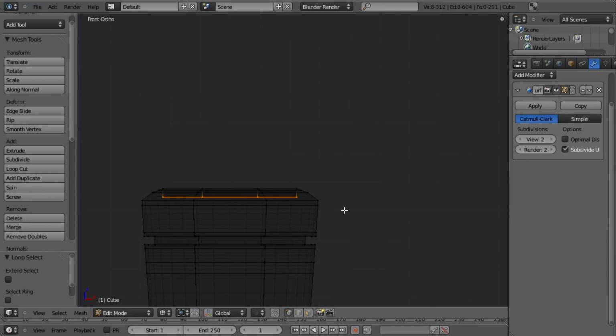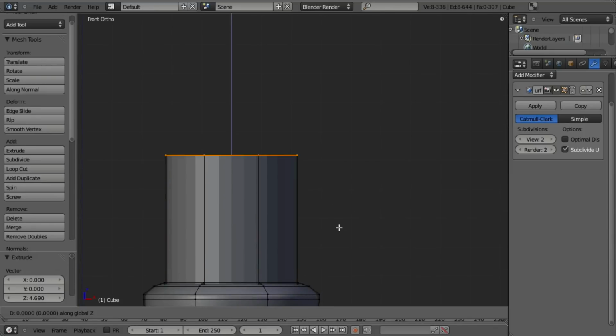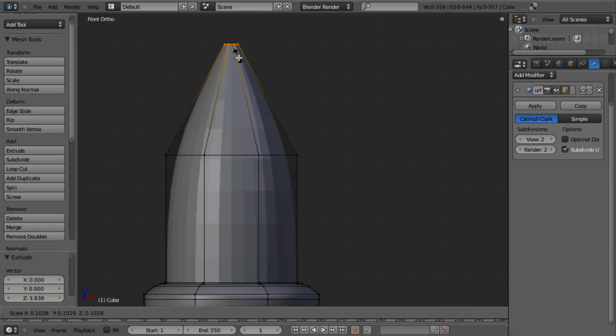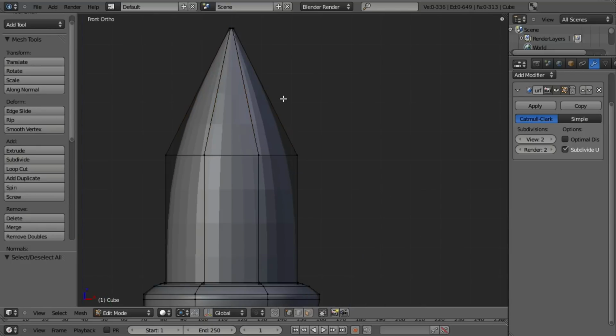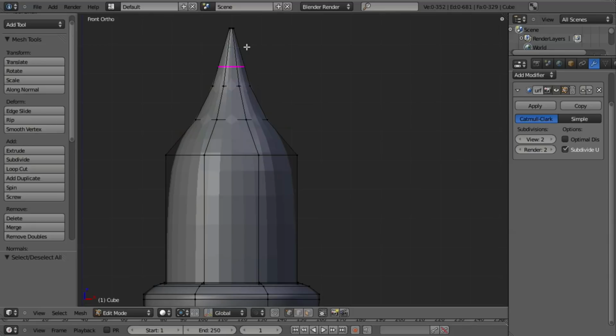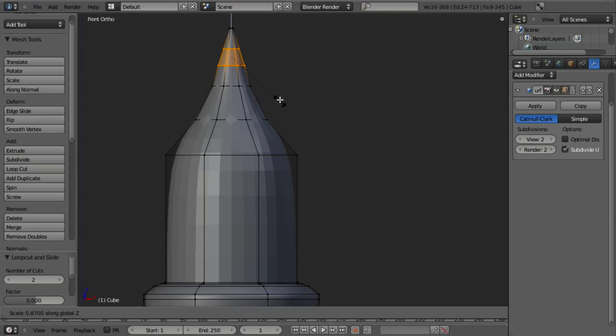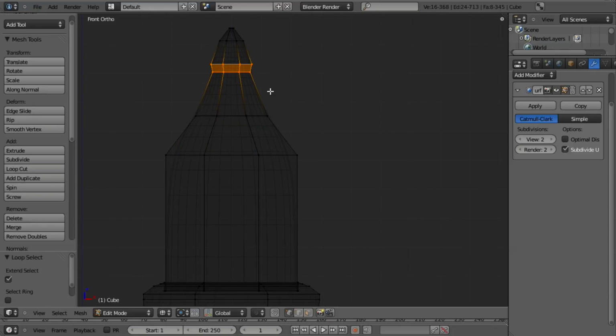On the bulb here, I'm just going to go ahead and Shift D to duplicate this portion. Maybe scale down just a little bit. And then we're going to take this straight up and then straight in to a point, or almost to a point, at which point we're just going to hit Shift F to fill it. And maybe we'll add a little more interest in here by adding in a couple loops, scale it down. 2 loops up here, which we will scale and scale up to add that little bit of a tip that you often see on Christmas lights.